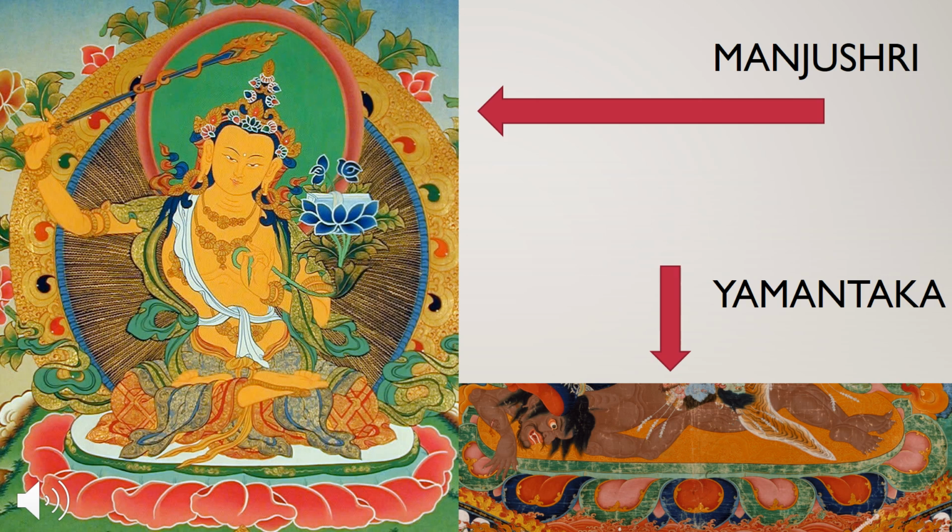The centrality of Yamantaka and his lore is also necessary to understanding this piece. In Tibetan Buddhism, local gods and spirits often make their way into mythology and are an important part of the religion. Bodhisattvas combine with these figures to become new deities. It is not unusual for these deities to have multiple forms, one benevolent and one vengeful. Yamantaka is an example of one of these, being the violent and aggressive form of Bodhisattva Manjushri.